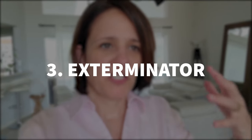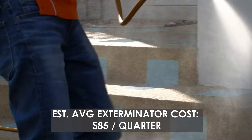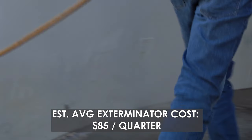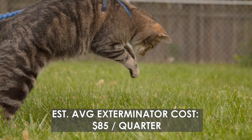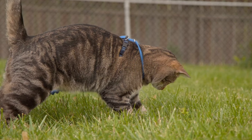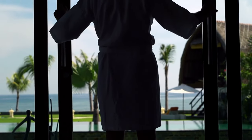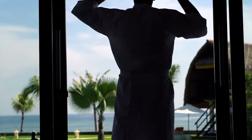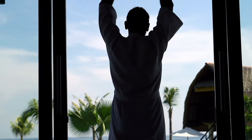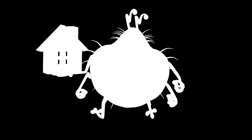If you're in a single family home or maybe even an apartment, it's wise to get an exterminator that comes and treats your home at least every three to six months. This has nothing to do with how tidy it is, but it's so easy for roaches and other bugs to creep in through the lanai area — for example, if you just leave a door open. You want to make sure your home is treated because once they're inside the house, they breed very fast.